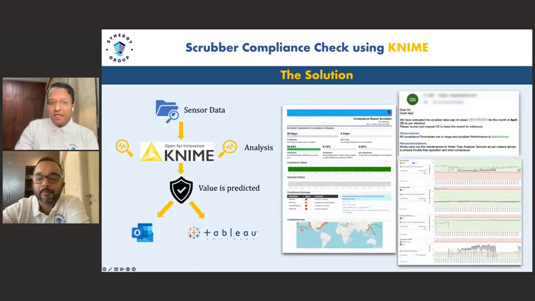And then the incoming data is analyzed, and if any sensor has failed, its value is predicted with the model, and it predicts if it is safe to run the equipment or not. Automatic mails are also sent to the respective person in charge, and data is also shown visually through the Knime Tableau integrations, which we are currently using.